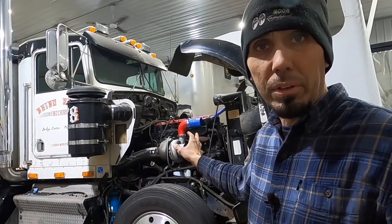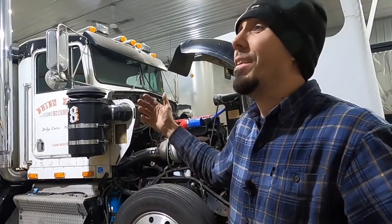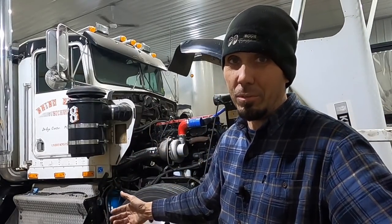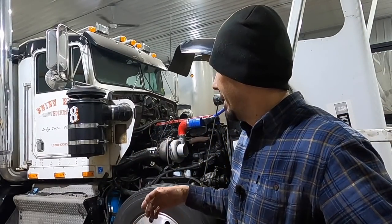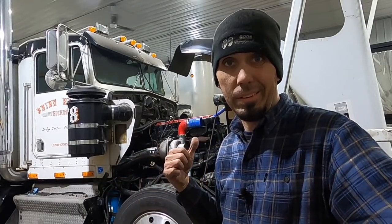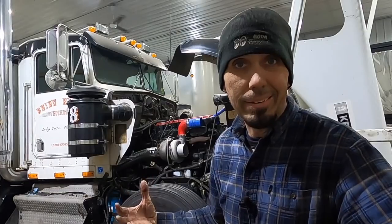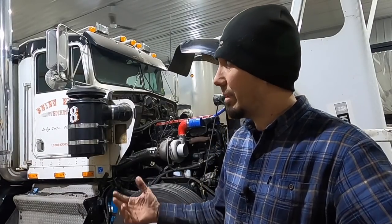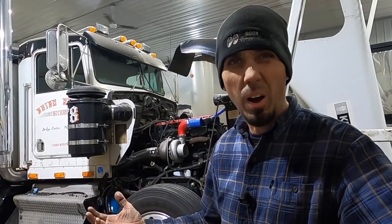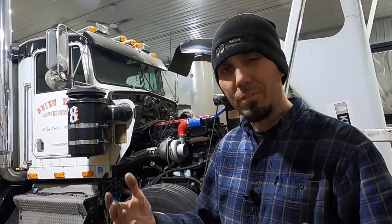Jerry's has also been converted to electronic N14 Cummins, just like we have here. The updated style 13-speed transmission. It's really a more modern truck. You know, this thing is basically a 90s and mid-2000s truck underneath and inside, but yet it retains a lot of its old school look, which is awesome. And that's exactly what Jerry was doing too. So it's a mixture of new and old.